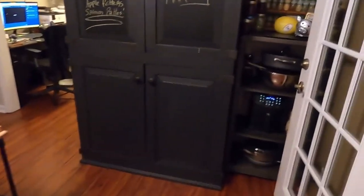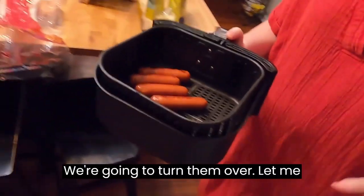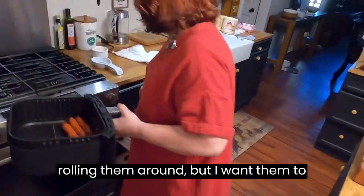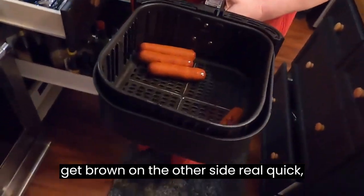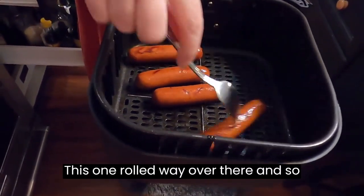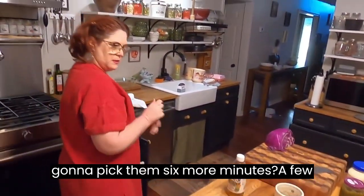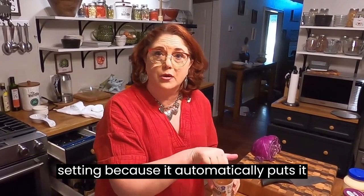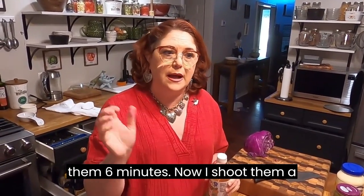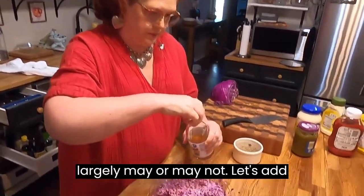I hear those hot dogs — we're going to turn them over. Let me show them to you. I am rolling them around, but I want them to get brown on the other side real quick. You can tell that they're getting brown. I'm going to put them back in there and cook them a little bit longer. At 400 degrees — I just like that setting because it automatically puts it on 400 degrees. We cooked them six minutes, shook them, put them back in, and set it back to 400 at six minutes, but we may take them out a little early.